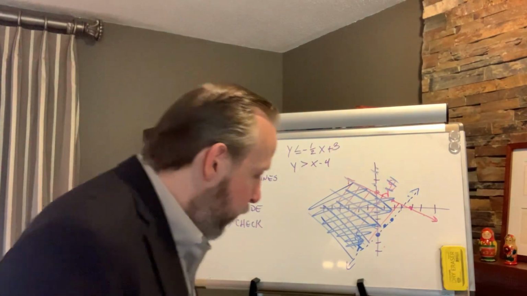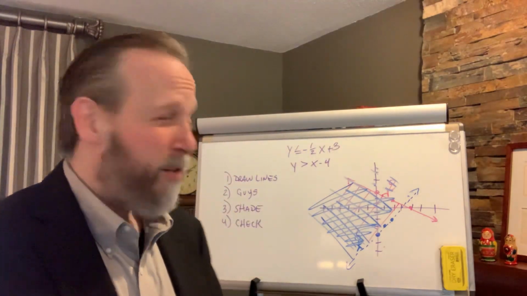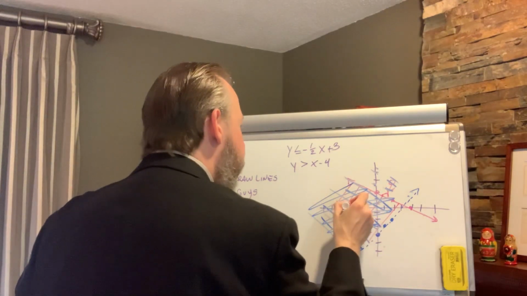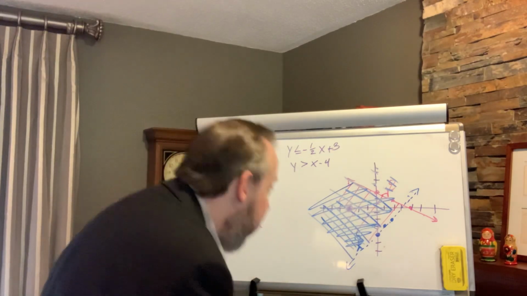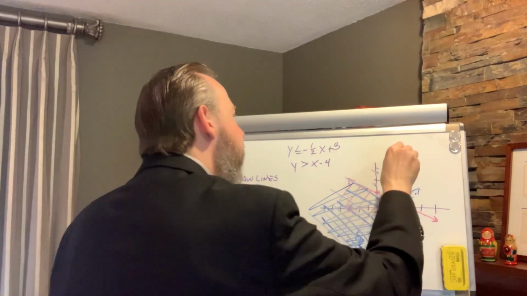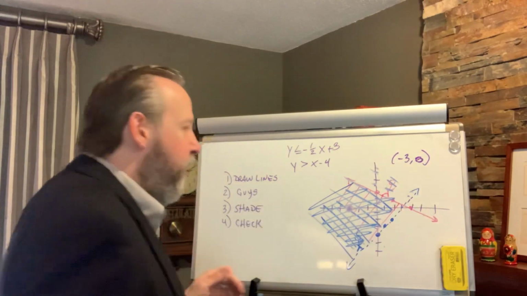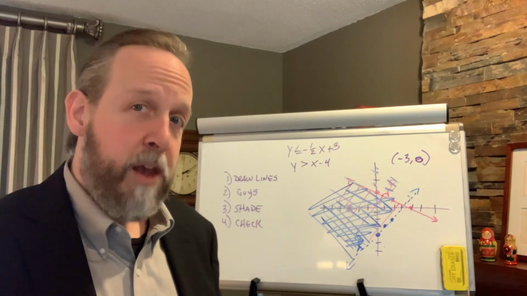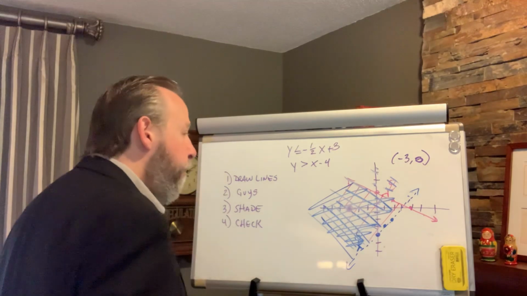So I'm going to choose a coordinate at random and just check whether it works. Choose an easy one. How about -3, 0 definitely is in there. So -3, 0. I'm going to test -3, 0. If it works, I shaded the correct region. Now, if I made a mistake, it won't work, and that will tell me I made a mistake. We check both of them. They have to work for both.